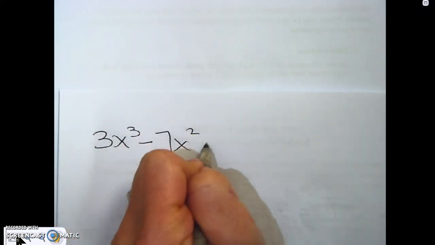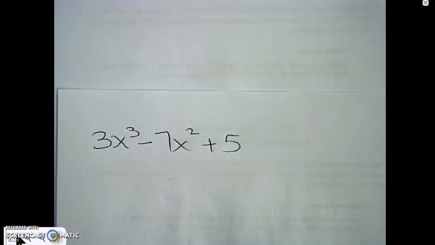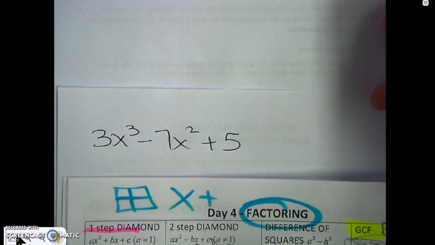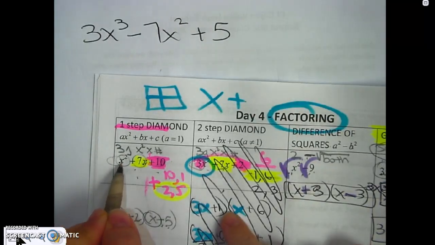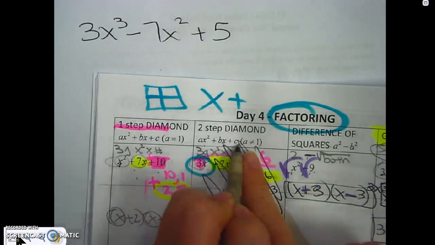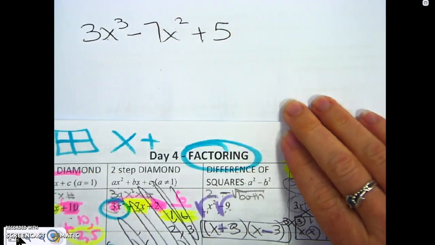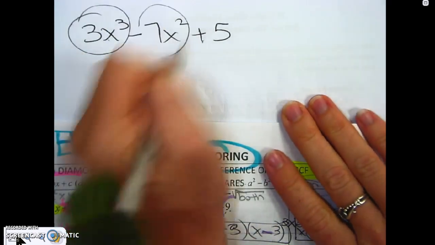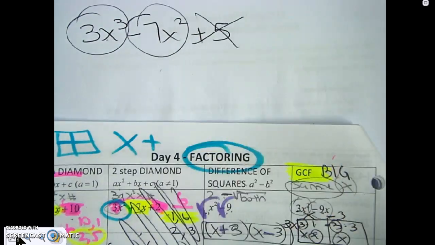So if I had 3x cubed minus 7x squared plus 5, let's just take that example. If I look here, I want you to start to identify. Well, it's not the first one because the first one means it has to have a number in front. So then I look here and I go, okay, there's 3 of them, but it's got to go x squared, x and then a number. So it's not that one. We know it's not 2 of them, and actually they have nothing the same. And I purposely did that because I think you might go, oh, this has an x and this has an x, but this does not. So it's not any of them, okay?